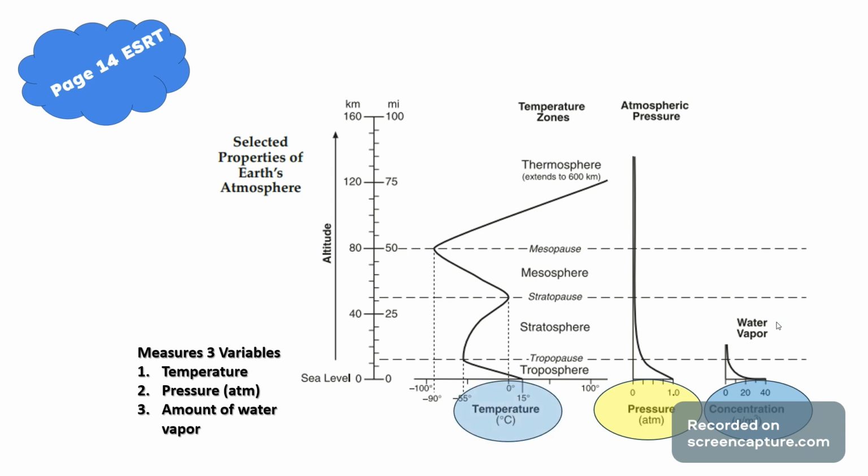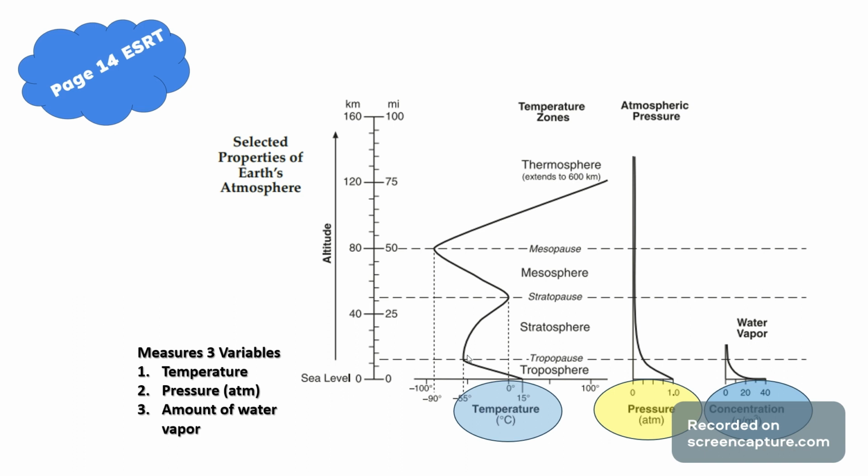So temperature, our first one here. Our scale is just above the name. On the left-hand side, we have our low temperatures, and on the right-hand side, we have our high temperatures. As you can see, as the line increases in altitude, temperature does not increase or decrease at a constant rate. The troposphere sees temperature decrease as you increase in altitude, and then it reverses in the stratosphere.